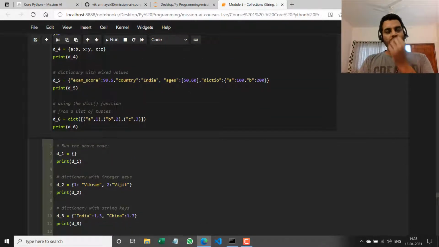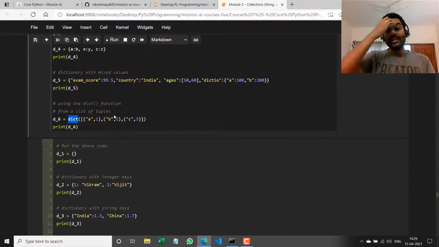And finally, just like I've shown you in the case of string with str, in the case of list with the list constructor, in the case of tuples with the tuple constructor function, in this case you have the dict constructor function, right? And what it does is it takes a list of tuples, right?